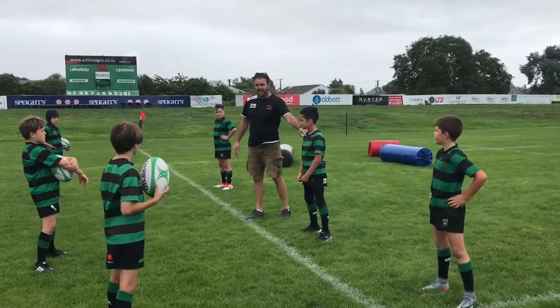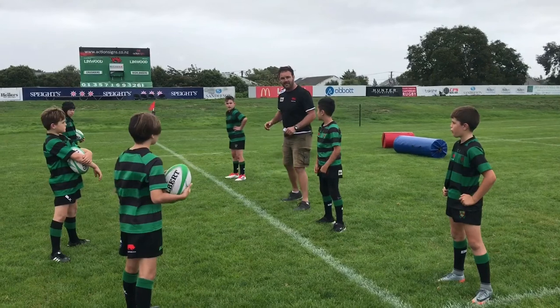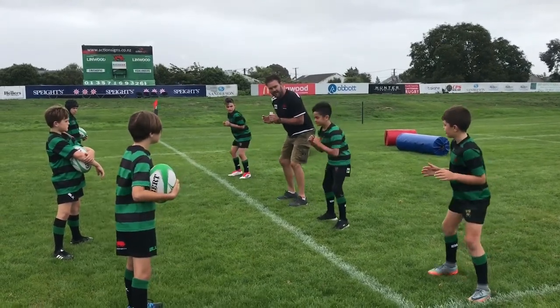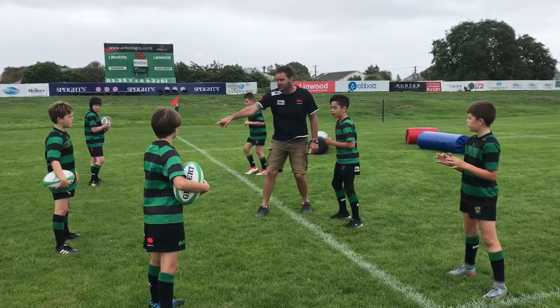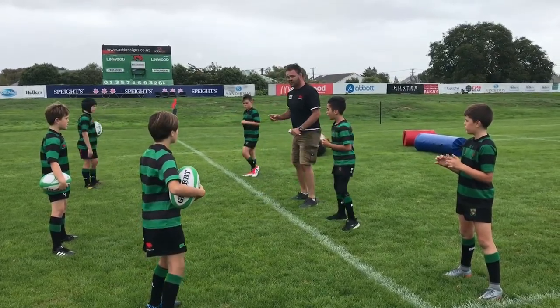So this team here is the tackler, these guys are the ball carrier. The tacklers need to get their elbows in nice and tight on the balls of their feet. Our tackle zone is the logo on the shorts. Okay, the logo on the shorts is the tackle zone.